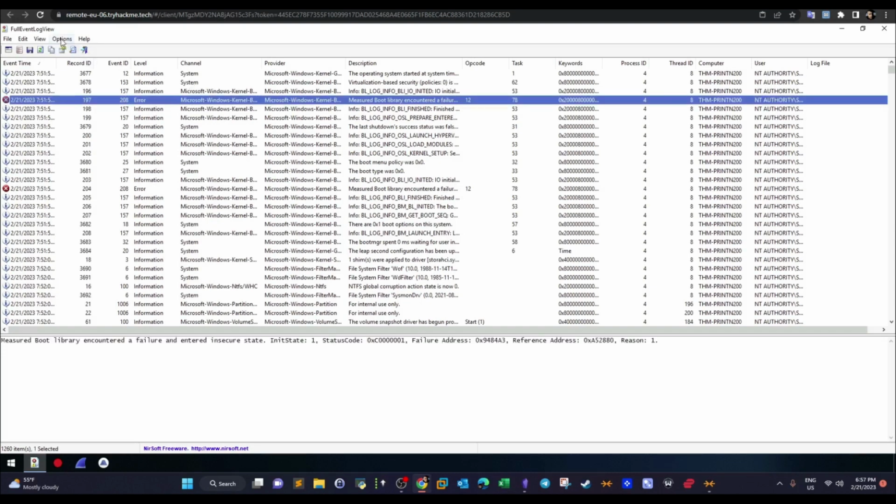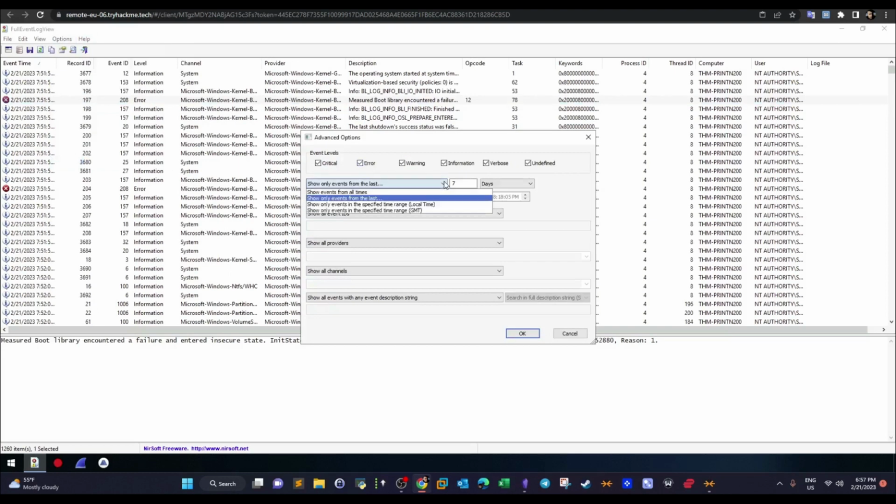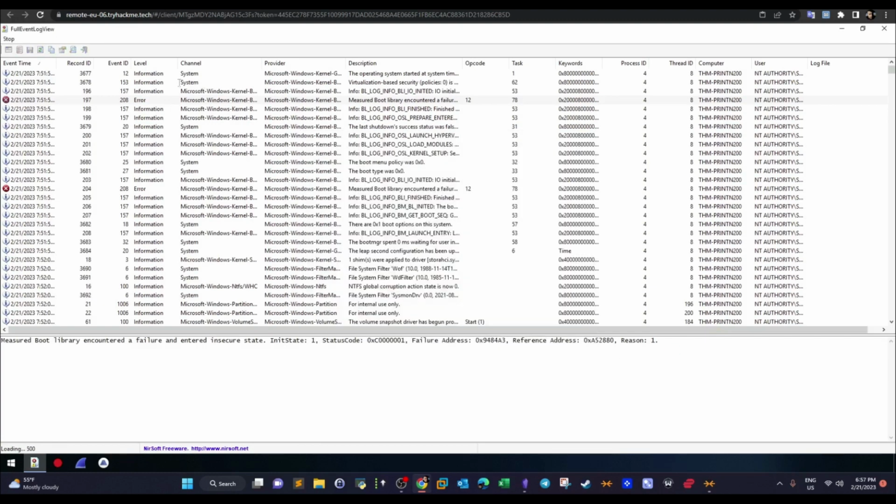From here we're going to go to options, advanced options. I'm going to highlight show events from all times, and click on OK. As long as it's showing stop, we have to wait for the full event log view to load all of the events, so there is a bit of waiting.